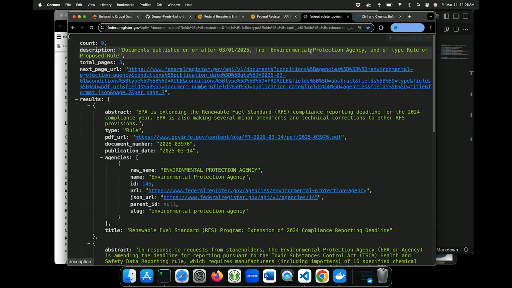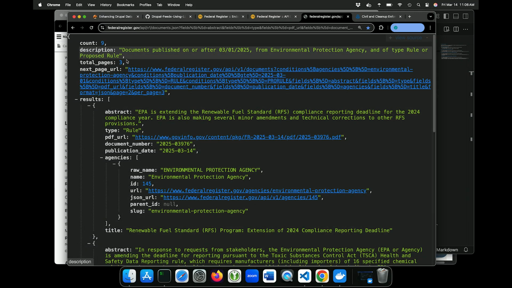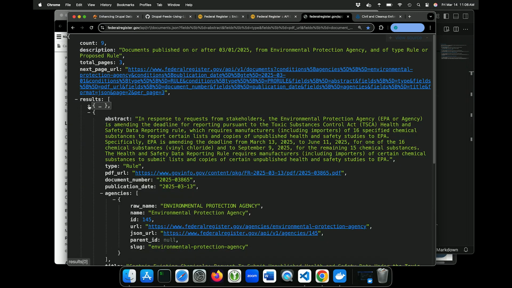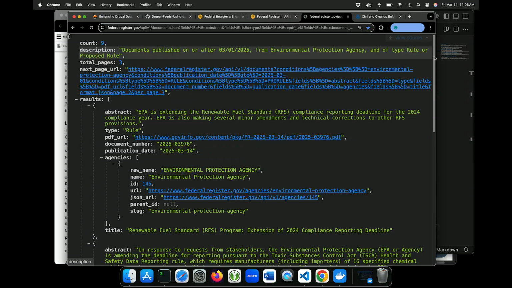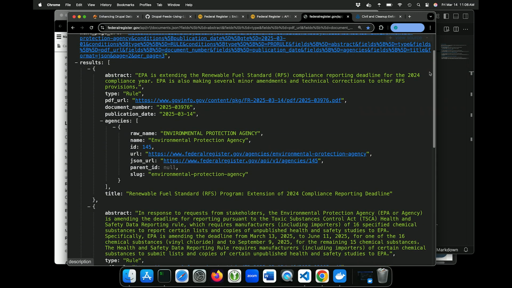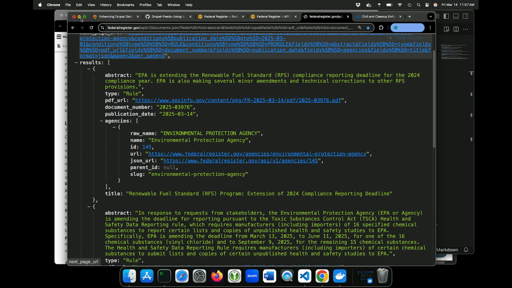So here is an example of what the Federal Register JSON looks like. The results are here. I have a few records here, each one of which is within these braces. So I have a Drupal feed, which I'll show you in a second, which is going to look for these fields, and then my feeds map will bring this content into the system. So let me show you a really bare bones feed that doesn't do any AI at all.